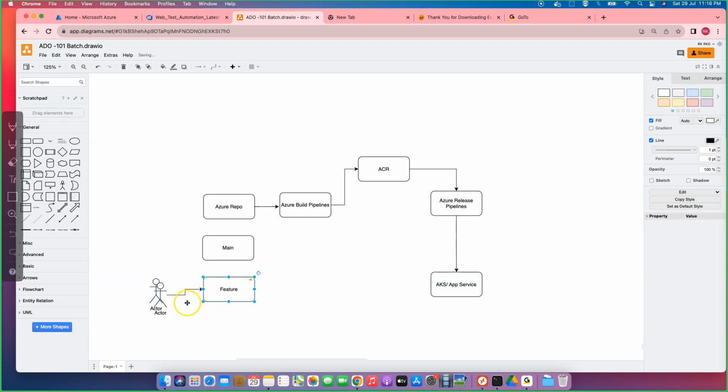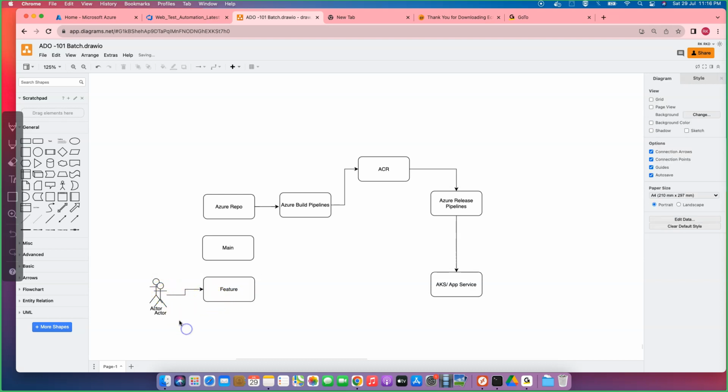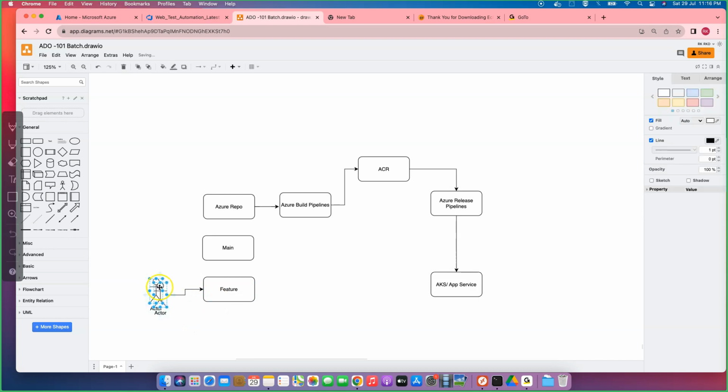So developers are done with their code. When the developers are done with their code, the only thing usually in their mind is, okay, let's push our code to the repository so that we can close our task. This would be the common mindset. So developers check in their code to the feature branch, first and foremost.